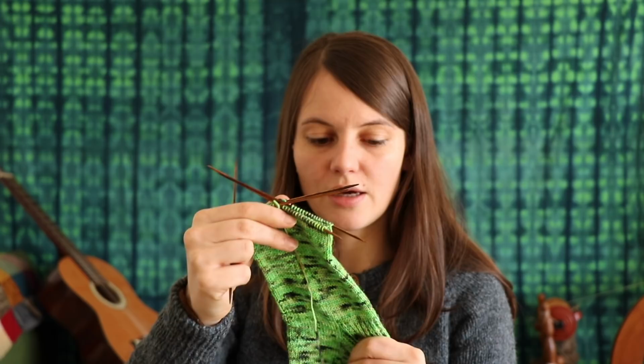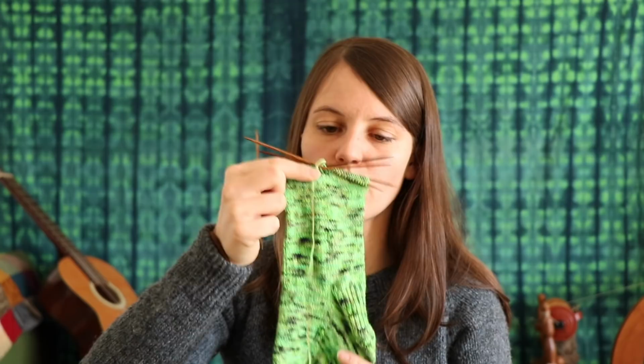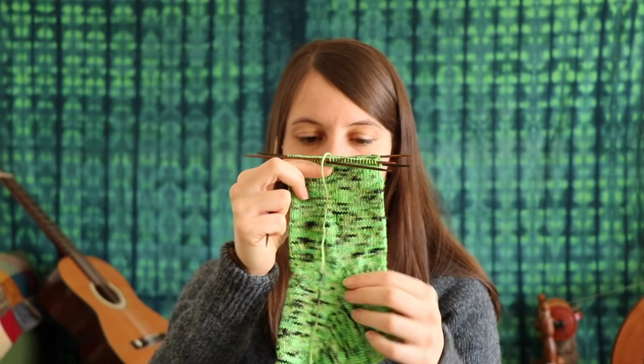And if you have watched previous episodes, you might know that I have been struggling with these socks because they have been on my needles forever, for more than 6 months now. But at some point now, I think I am on a safe spot. I am going to be able to finish those. So this is the first sock, and you can see I have knit up a good amount of the leg now, and I will soon be able to do the cuff.